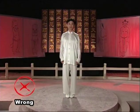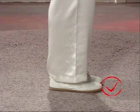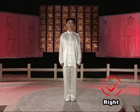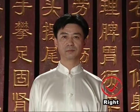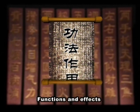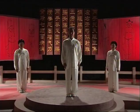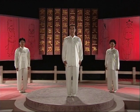Common mistakes: stiffening the shoulders and failing to keep one's balance when raising the heels. Corrections: grasp the floor with the toes. Keep the thighs together. Pull in the buttocks and contract the abdomen, while pushing up with the head and lowering the shoulders. The tension in the toes can stimulate the channels and collaterals of the feet, and regulate the functions of the related organs.